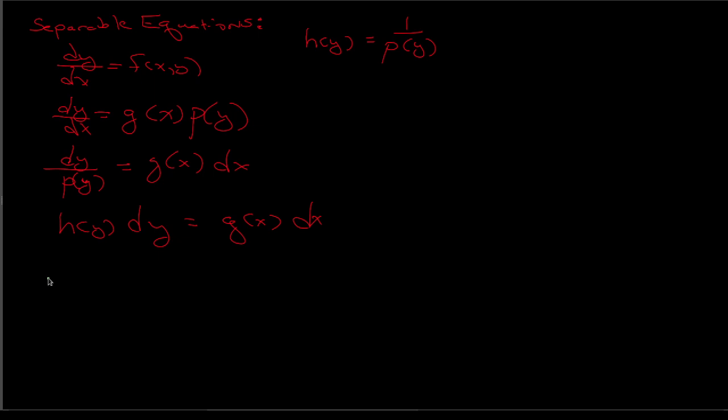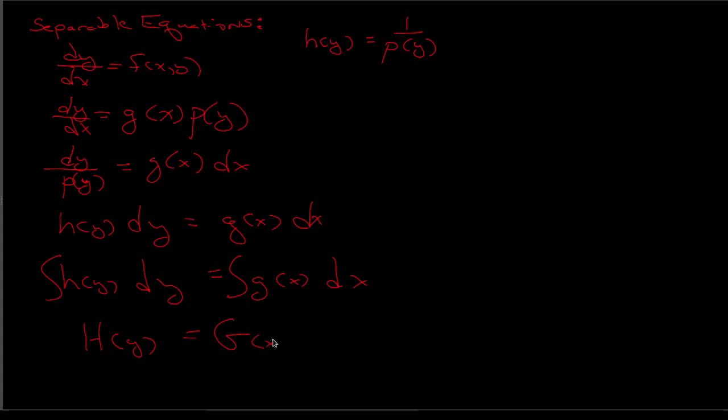And then we dig deep back into the recesses of our mathematical memory, and we ask ourselves, what can I do? Well, I can integrate, and whatever you do to one side, you do to the other side. And what you get is the left-hand side will become the antiderivative of h of y, and the right-hand side will become the antiderivative of g of x. And we usually put the constant with the independent variable.